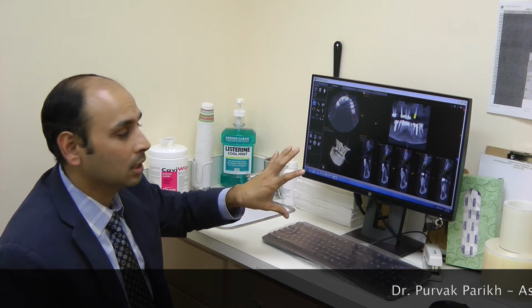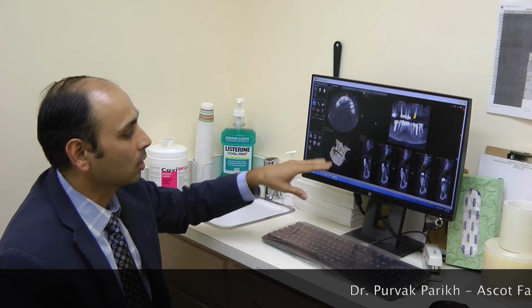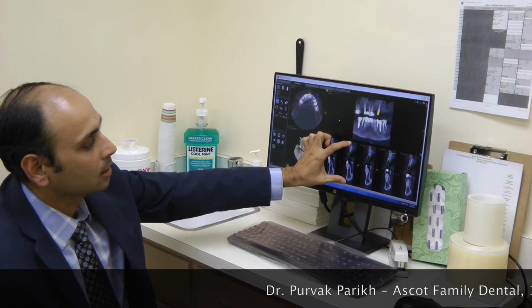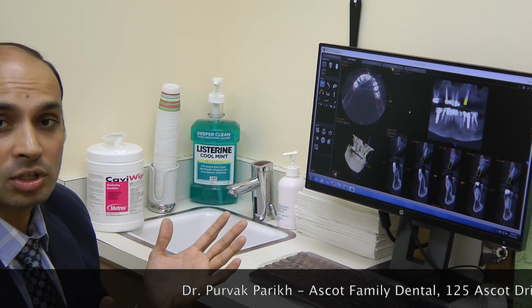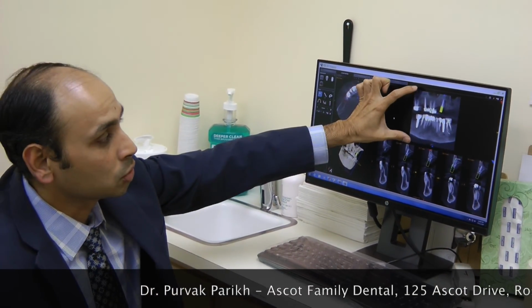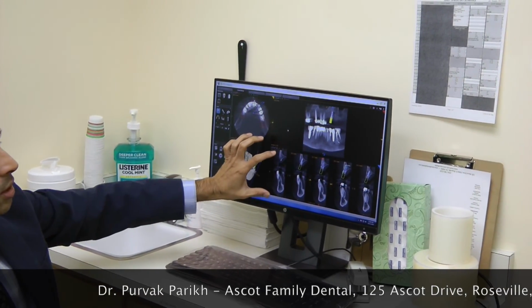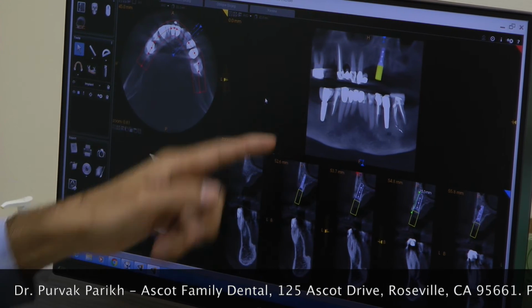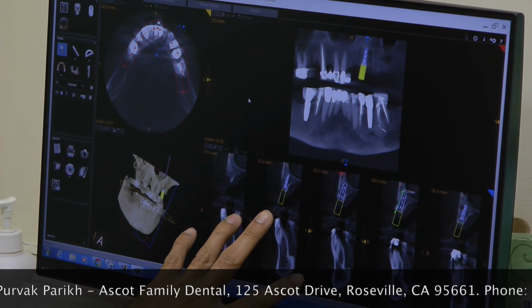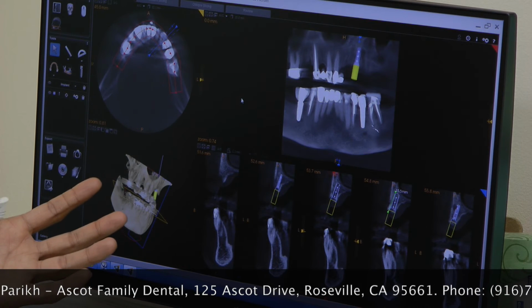All right, welcome back. So we got the x-ray for one of our patients, and what we have done is we have imported all the digital imaging over here in the computer. Now this is what a computed tomography means. We get different slices of the x-ray of his jaw. So it is not only a two-dimensional image, like this is, it gives a two-dimensional image over here, and over here this is the third dimension. So from this image we can only see the length and the width, but this over here gives us the thickness. So that's why it is called 3D imaging.